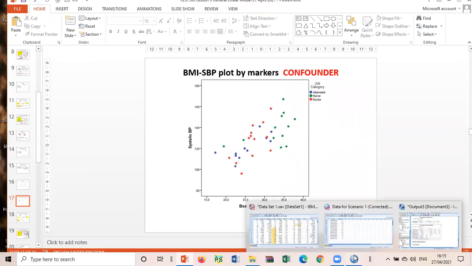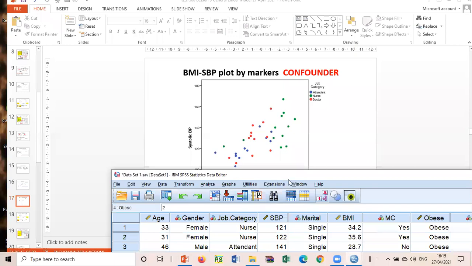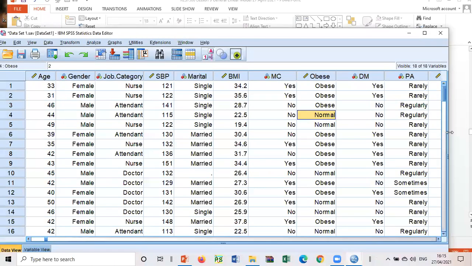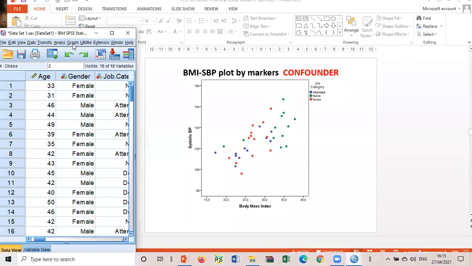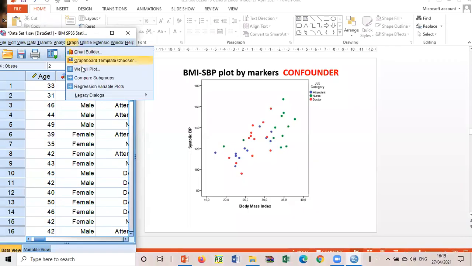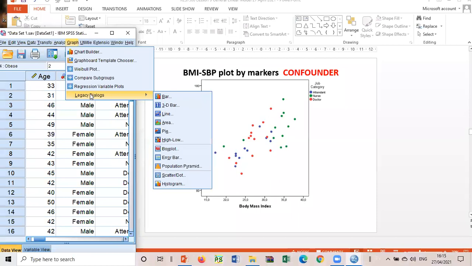So go to Data, Graph, Legacy Dialogs. We've done this before, scatter plots. Scatter dot.